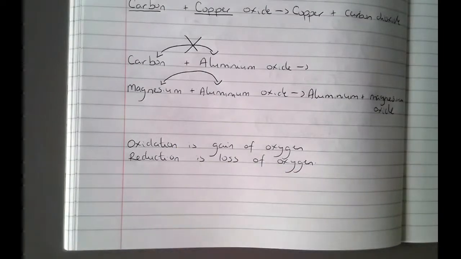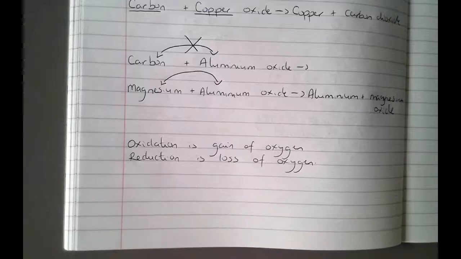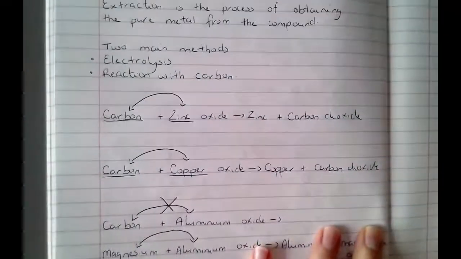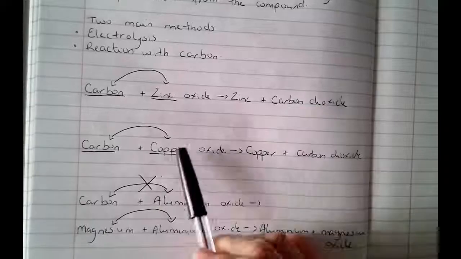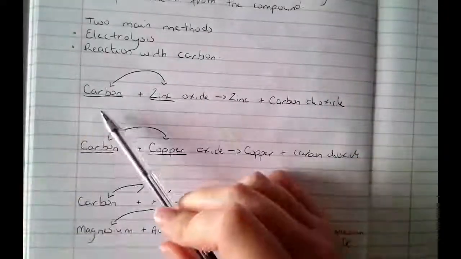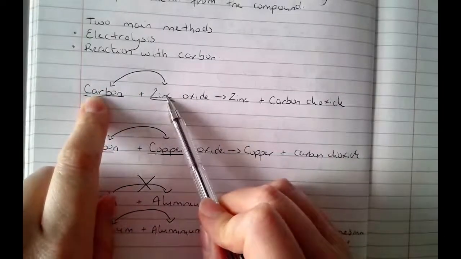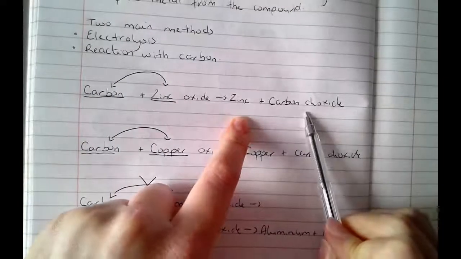And in these reactions that I've gone through above, you can be asked what is oxidized and what is reduced. Rather than working out what's losing and gaining electrons like we did in the last video, it's much, much easier because we can just look at what's gaining oxygen and what's losing oxygen. So if I come back up here to my carbon zinc oxide equation, I need to look at what I've got on the left-hand side and ask myself what doesn't have oxygen on the left that does have oxygen on the right.